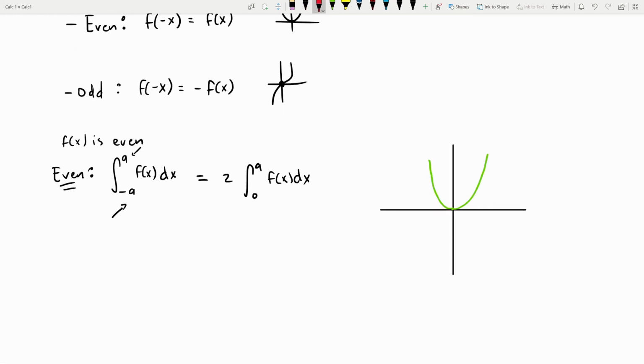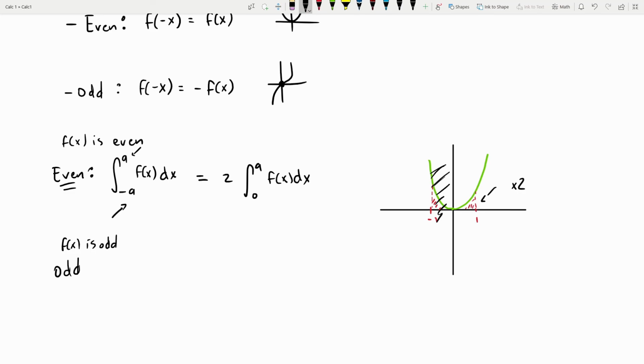So let's say we have this parabola and we're asked to find the area under the curve from -1 to 1. And you can see that this area is the exact same as this one because it's an even function. So instead of taking both of these areas, let's cut this half off right here, find this little area and multiply it by 2. You can see why that makes sense, because it's going to be the same area on both sides of the curve.